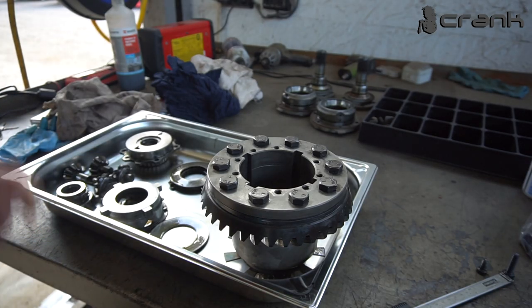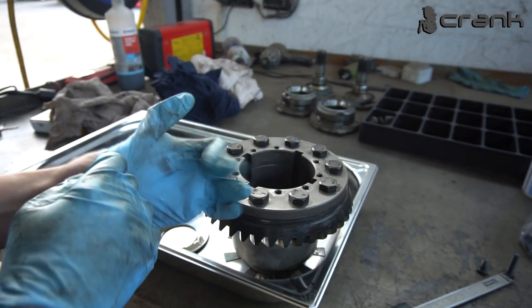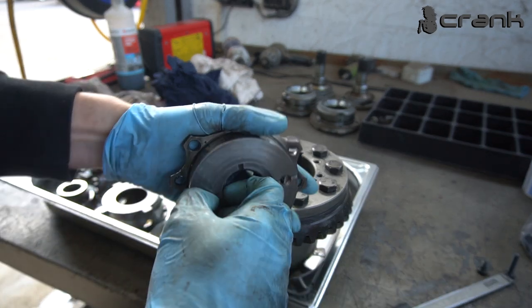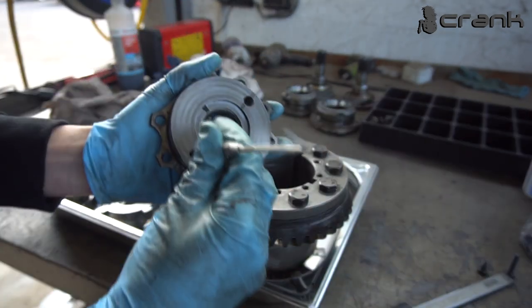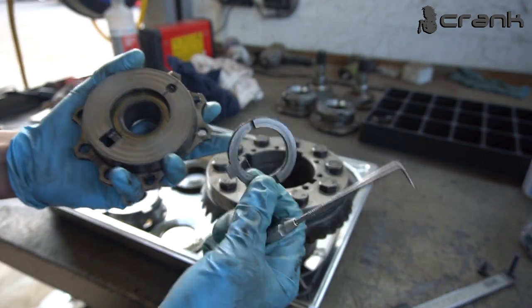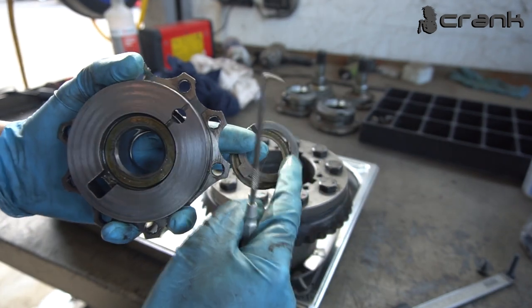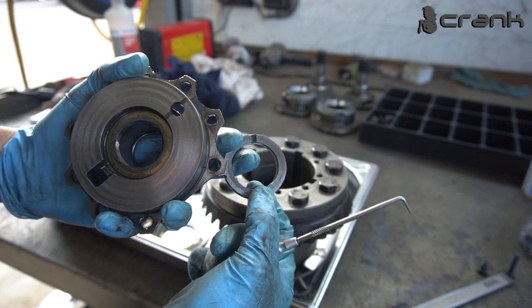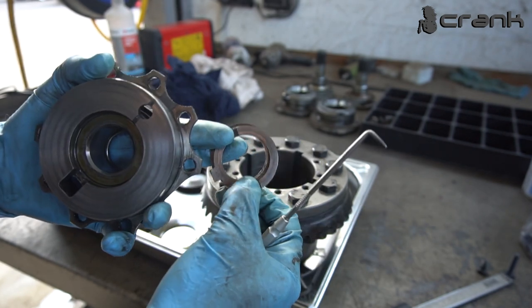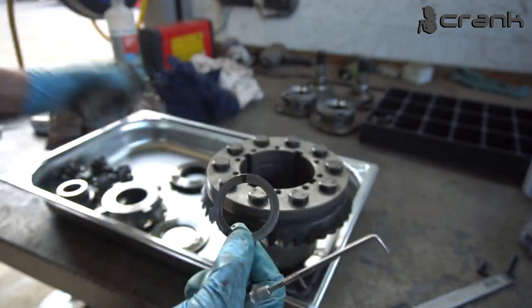So something that I forgot to remove from the case, as we saw on my cup, I have this strange washer, which I think is supposed to be something like the oil washer, which originally most of you are going to have, and most of the time this one is going to break down. But I was kind of surprised that mine is not there at all and it's not broken down. But I think someone has done this by themselves, because it doesn't look OEM. Let me show you.